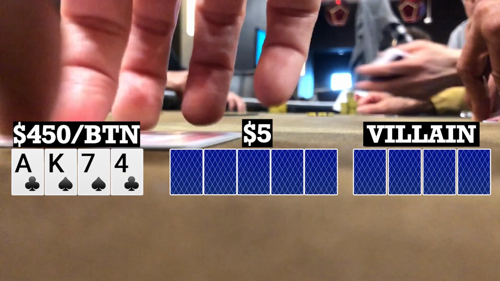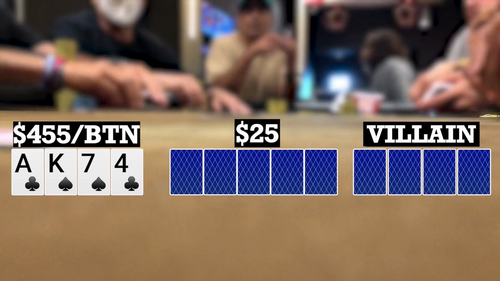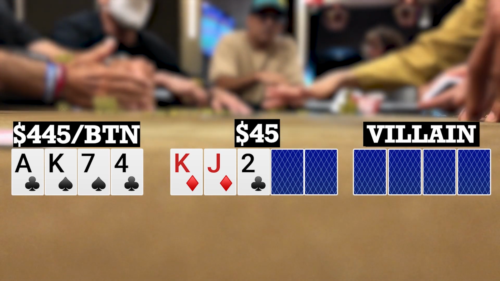In this hand, we're playing Omaha high-low. I look down at ace, king, 7-4, double suited on the button. There's one limper, I limp, both the blinds complete, and we're going four ways to a flop. Flop comes king, jack, 2 with 2 diamonds. Checks to me, I bet 10. Player to my left calls, and everyone else folds.